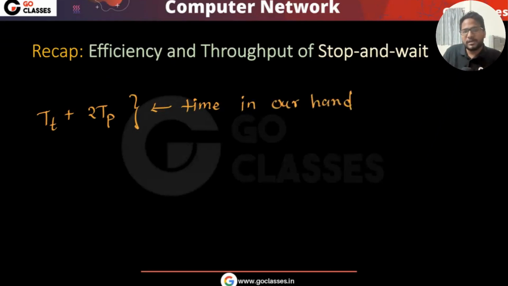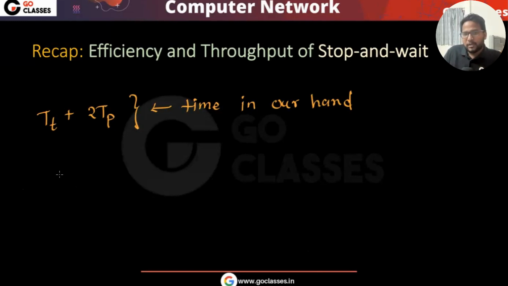Generally that is the time, but if they give you the transmission time for acknowledgement also, then you need to add the transmission time for acknowledgement. If they give you the processing time for something, then you also need to add the processing time, and so on. So you might need to add some other times depending on what they give you in the question. But in general they ignore all other times, so that is why I'm just writing that time.